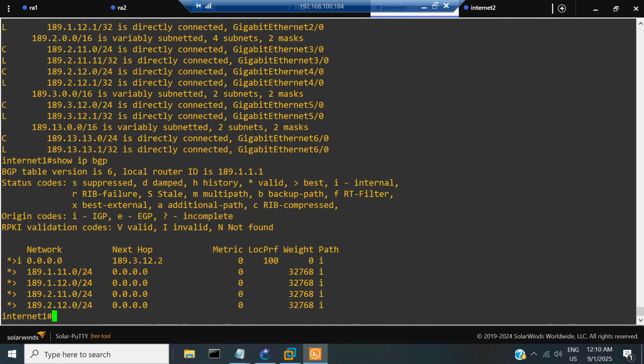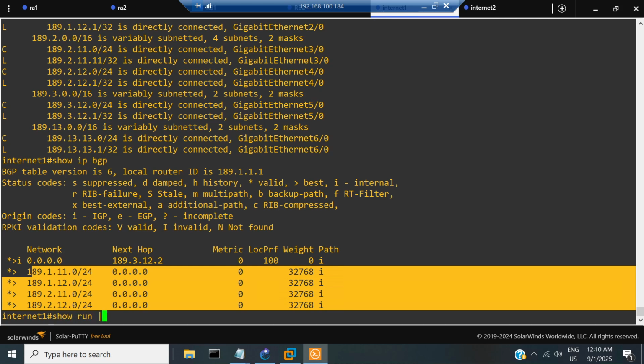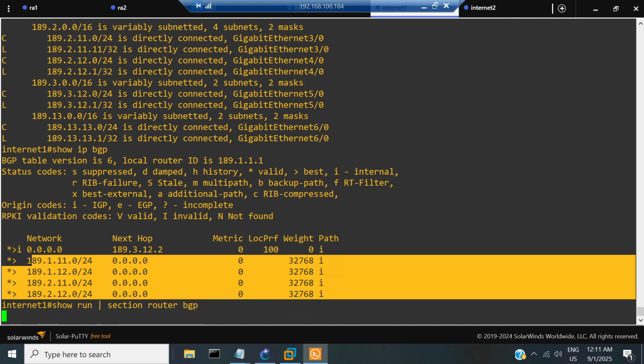Now we injected these four prefixes using network commands. And this is why we see an I here.